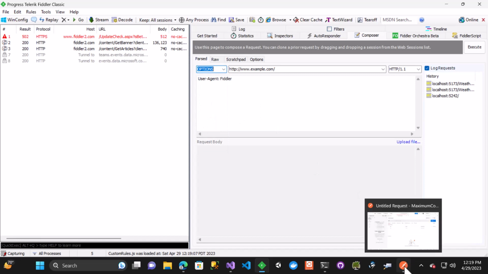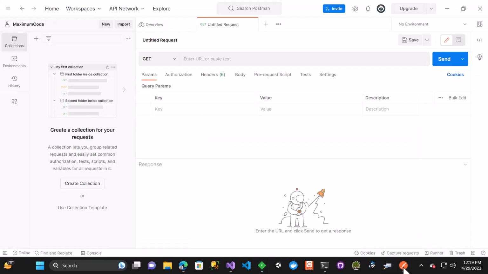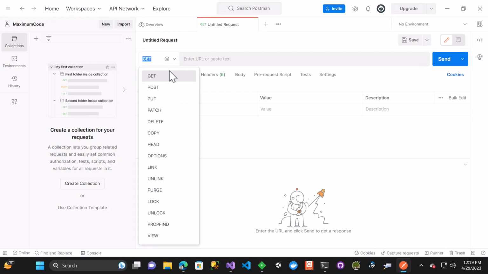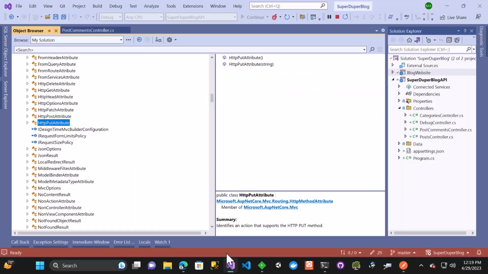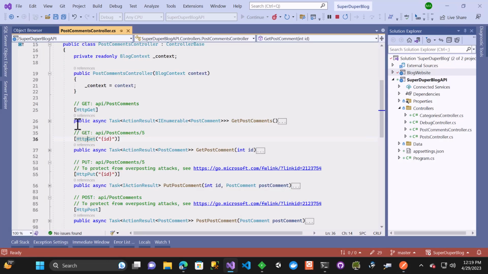Now, other people may not choose this. They might use Postman, and you've probably seen this as well. If you look at this one, it has the same thing: the get, the post, the put, the patch, delete, head, and options, and you have some other ones in here. So if you wanted to implement any one of these or have your own, then you would have to inherit from that attribute, come into your method, and decorate it in there.